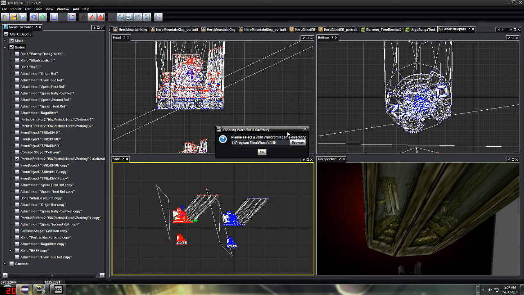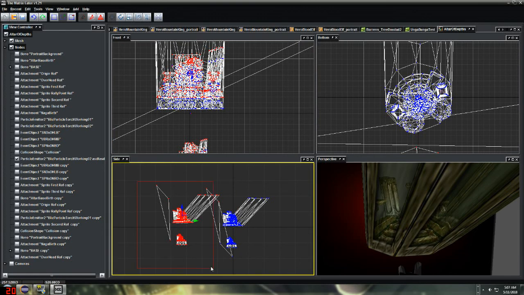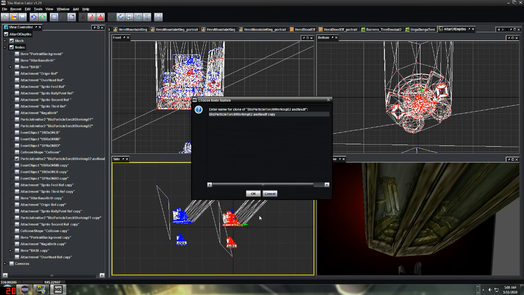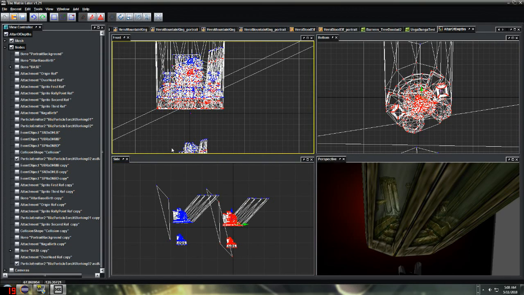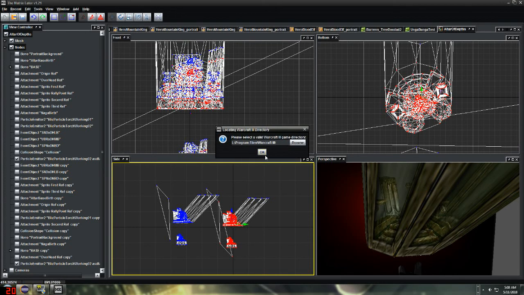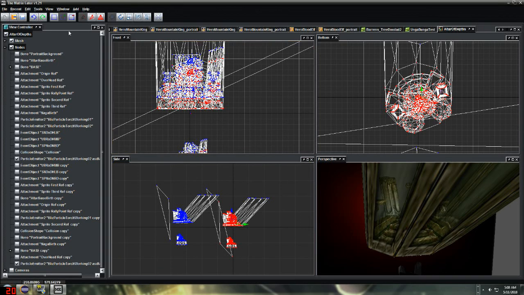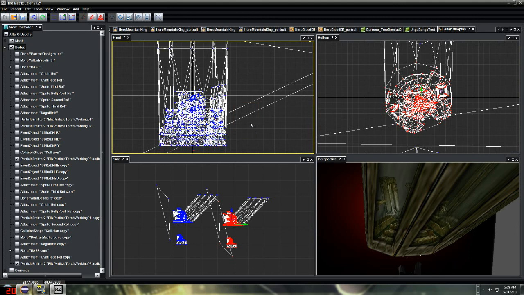What? Control D locates the Warcraft directory? Really? No. I thought it's Control D duplicate. Duplicate. There we go. This pop-up freezes the control to shift select for some reason. That's super dumb. It shouldn't be that way. I don't like that. Yeah, that froze it to shift select. So this is broken. That's really annoying.